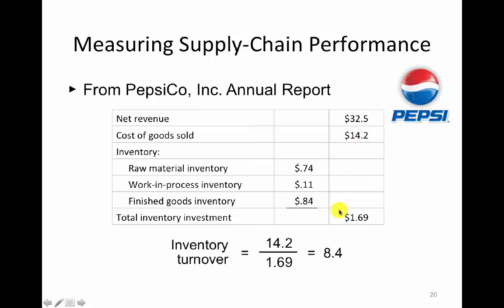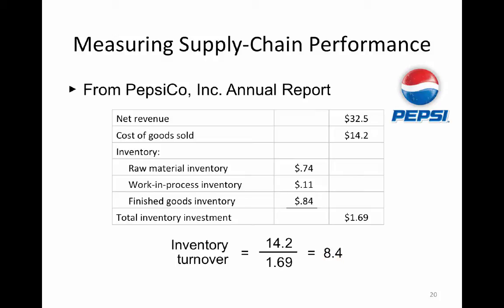So what this is saying is how quickly are you turning over your inventory? Meaning, given that you sold this amount of inventory over the course of the year, how much do you hold now at the end? Okay, so we're holding just this 1.69 that we calculated from up there, and so we're turning at 8.4.